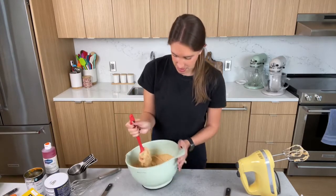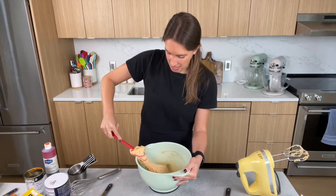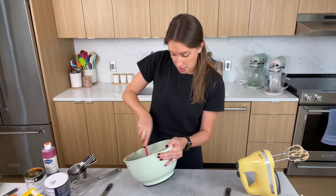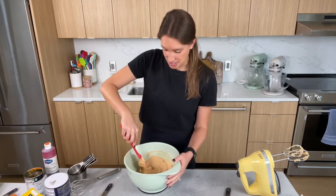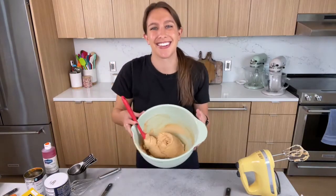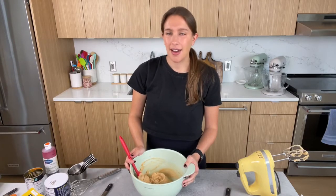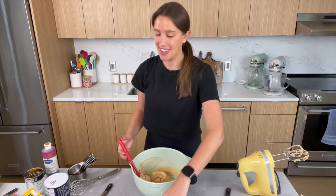It's funny though, when you start making things from scratch, you realize how much food coloring goes into things that you eat that you don't even realize, but you kind of expect it to be there based on how you think things should look. Like I think we always think pumpkin things should be orange, but in reality, naturally they're not really orange if you're mixing it into a baked good. All right, so that looks fantastic, evenly colored. Just a tiny hint, you guys, just to give it a little bit more color, so it's not quite so brown. As much as I love fall baking with all the warm spices, everything is just brown and it's not always the cutest aesthetic. And you're eating with your eyes first, so I like things to look as good as they taste, you know? Always what I say.